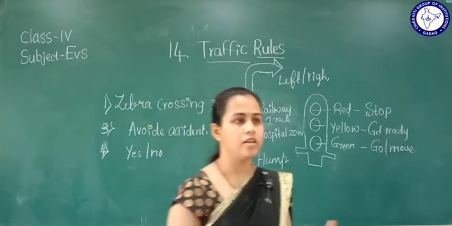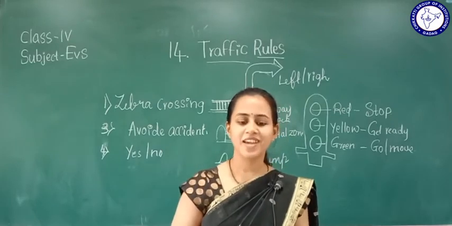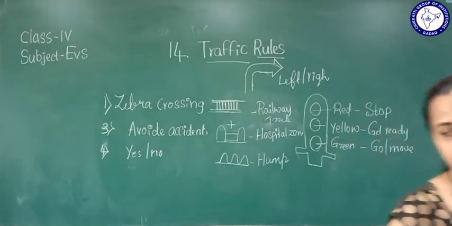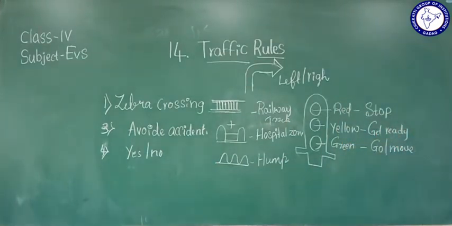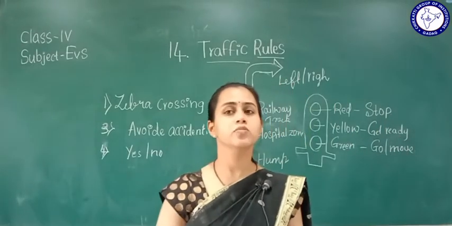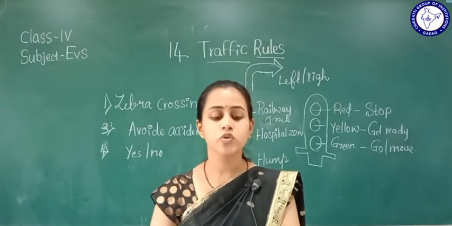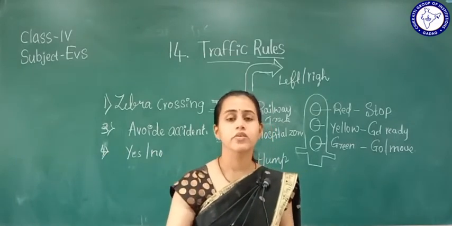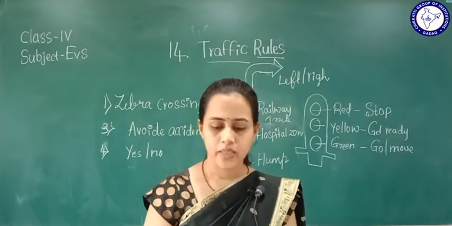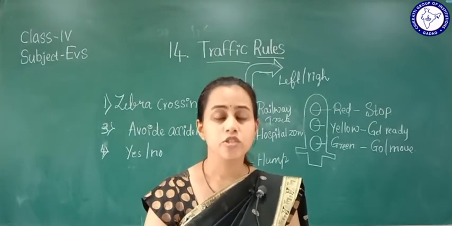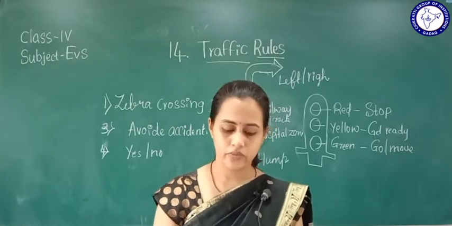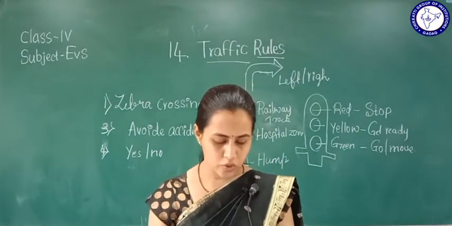Where can you display the following signal boards in your locality? Right, it is in the space given in the place. Okay, they had given the pictures here. If you open page number 135, you can see the pictures. So if you see somewhere near your neighborhood, then you can write in the given place here. Okay, so see the first one, what it shows? No horn, right? So here what does it show? Do not horn here.